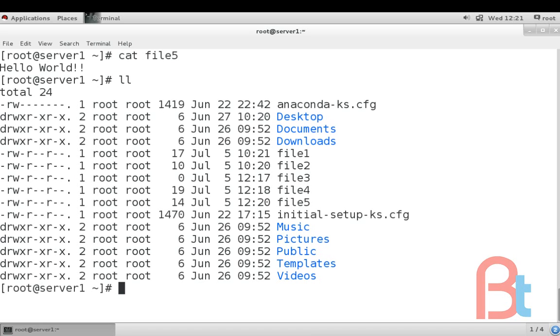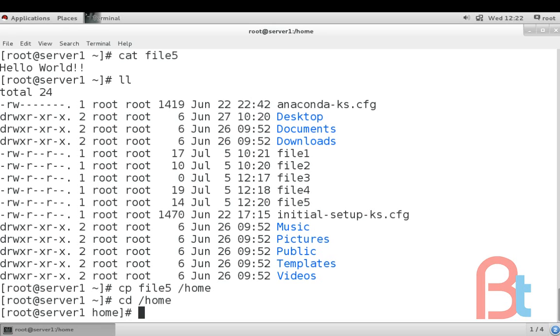Okay, the next command we are going to use is the cp command. cp is the copy command. If you want to copy any file to any directory, we are going to copy file5. The syntax of this command is cp, the copy command, then the file name which we are going to copy, and then the path where we want to copy the file. Suppose we want to copy this file to /home, enter. So this file is copied to the /home directory. Let's check it. We are going to check: cd for change directory, and the path is /home.